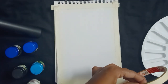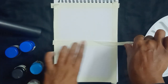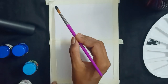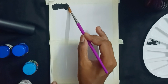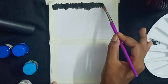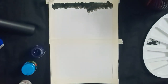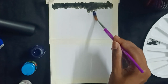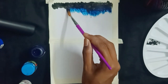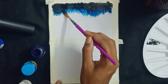I'm here with a new video which will be on a painting of a night view. I'm using only three colors, which are black, three shades of blue, and white. I know you have seen the thumbnail and how it will look, but stay tuned to know the full tutorial. As you can see, I've already started, so stay tuned till the end.